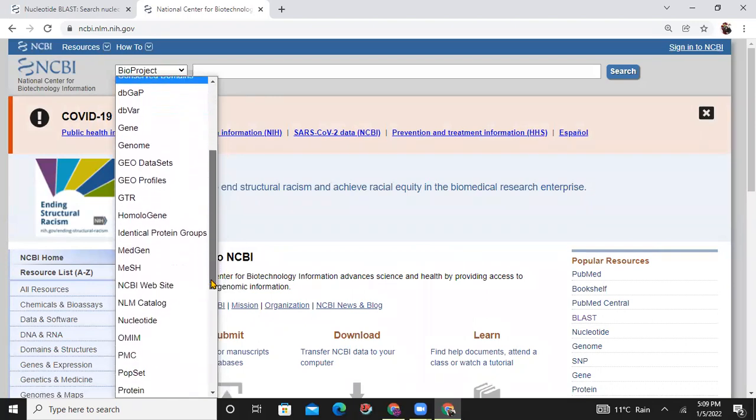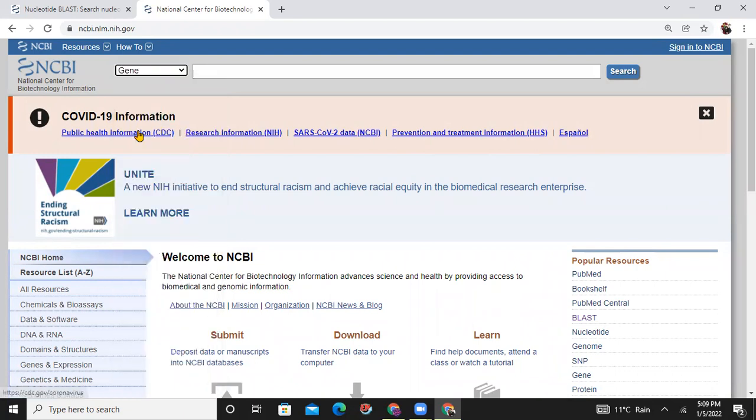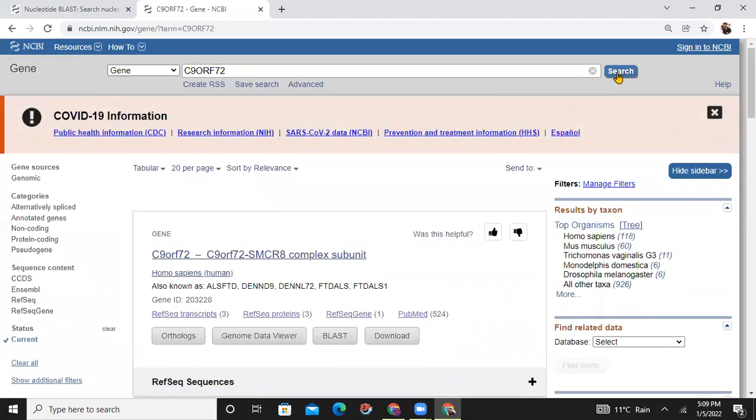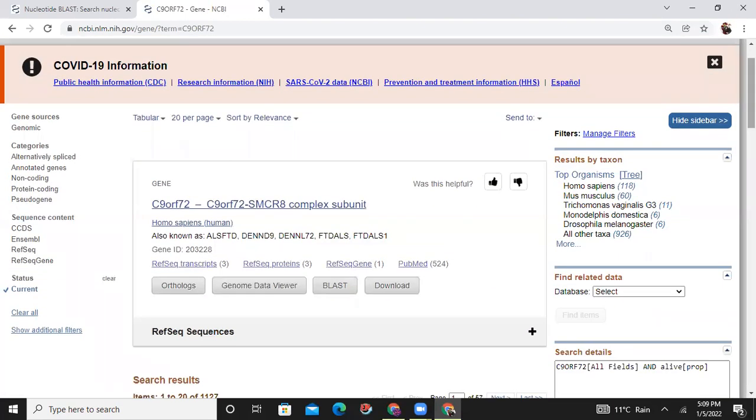We need the sequence, so we can click on Gene, and we might also click on Genome. So C9orf72. This is a gene. You can search any gene of interest for which you want to do pairwise alignment.